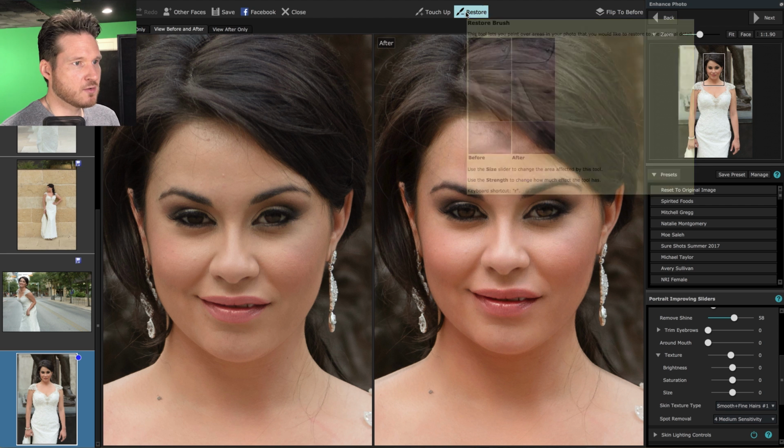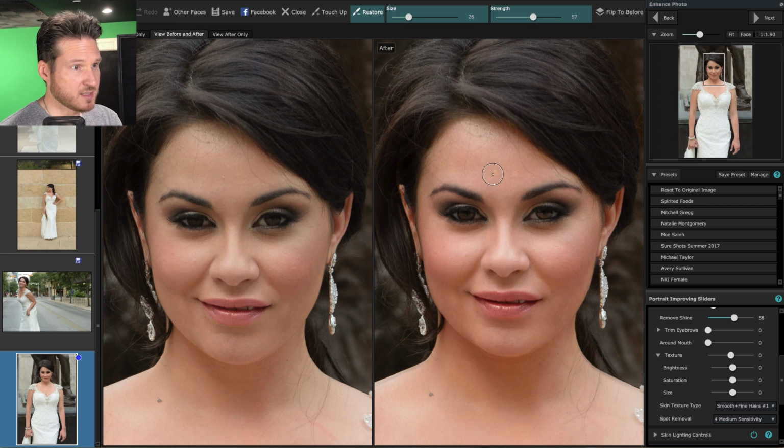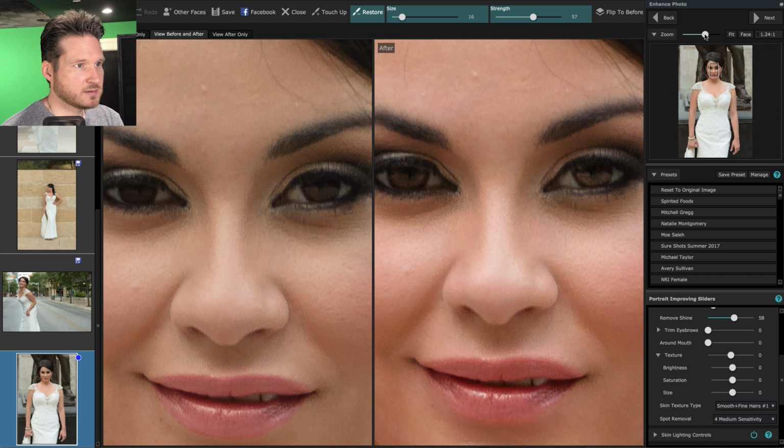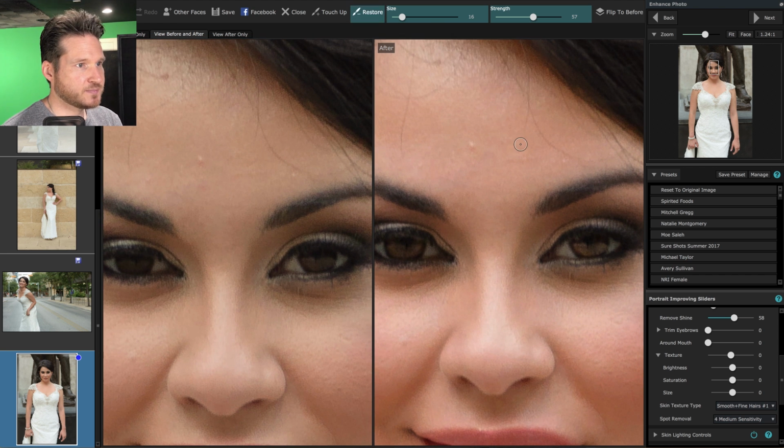We're going to go into restore, and I'm going to use the bracket keys to change the shape of my brush. Notice I've got the strength about halfway. The reason why I'm doing this is because I would like to do it a bit more hands-on. So I'm going to press spacebar to grab, and then take the strength and go down. I'm going to go over here to touch up to get out of the restore, and then I'm just going to gently go over that a little bit.